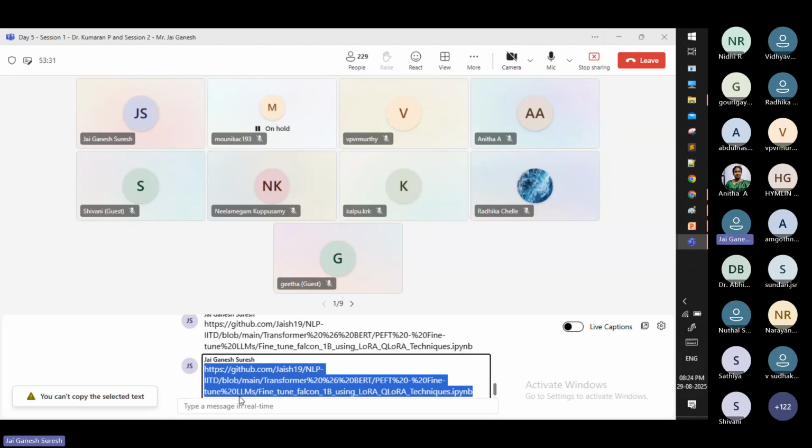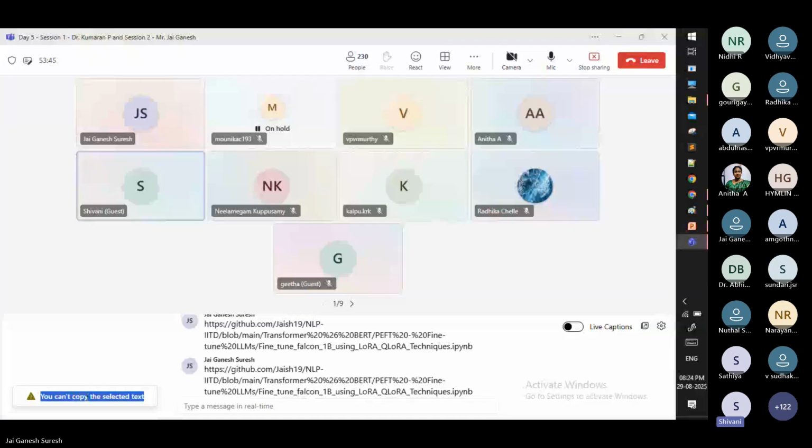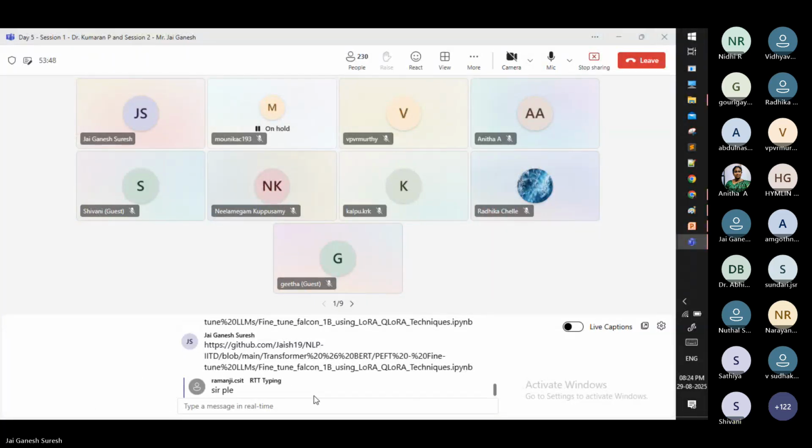You can't copy the selected text. I don't know why it is not possible. So you are getting the same, ma'am. This is what you're getting. Okay, sir, please.